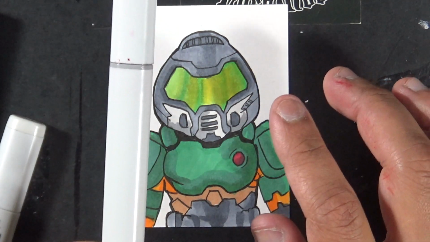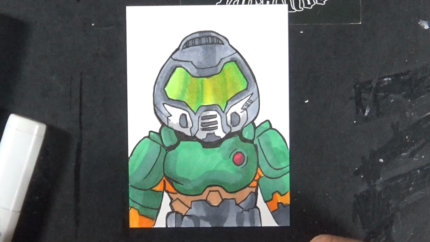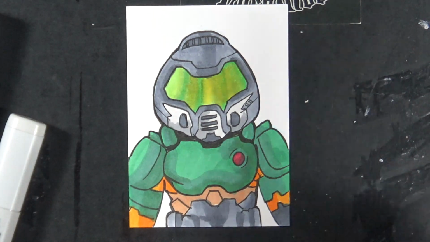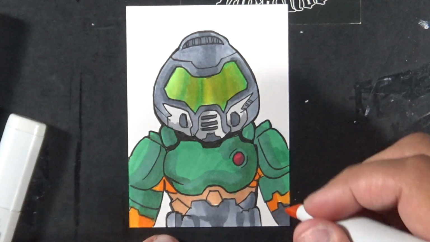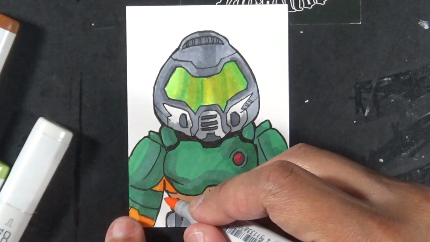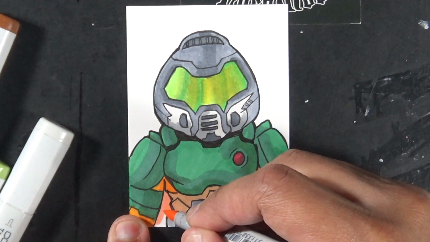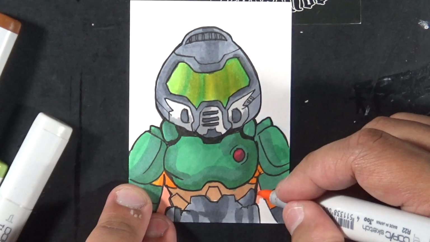What I'm going to do now, guys, is I'm going to put a red background. I'm going to start with orange first, maybe not, just because there's orange already on him. Maybe I'll do this. Do a prawn. Maybe I should have kept the tape on.